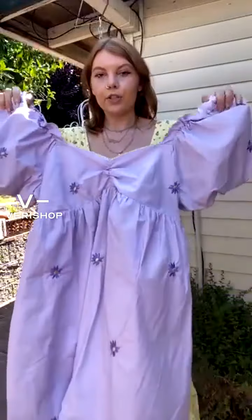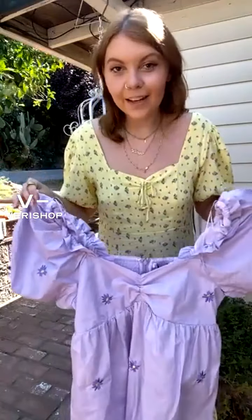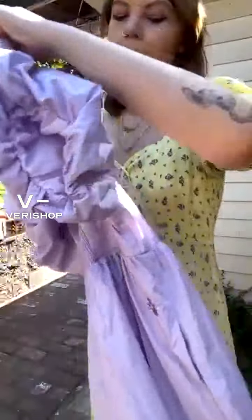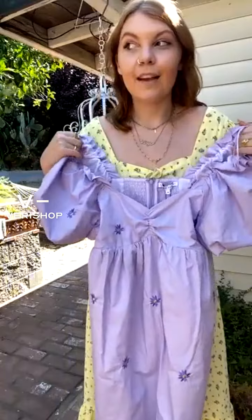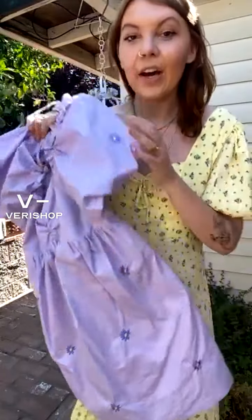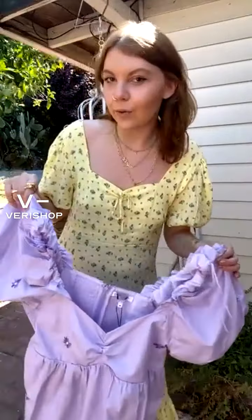Quick recap of the English Factory dress: I was so pleasantly surprised when I put this one on. I love the puffy sleeves trend — I think it's so flattering and cute and great for spring and summer. It has this little zipper detail and these cute flowers all over it. The one thing I will say about this dress: it's made from a type of material that is heavy, so it's fine if you're sitting inside in AC, but definitely don't wear it to walk around the city if you live somewhere hot. Also, it's the type of material that as soon as you sit down, it wrinkles. I steamed it a few times and it still looks a little bit wrinkly, but as long as you're aware and you steam your dress before you go anywhere, it's totally fine.